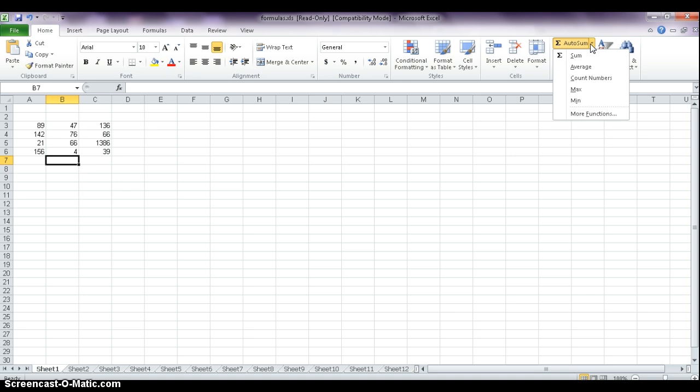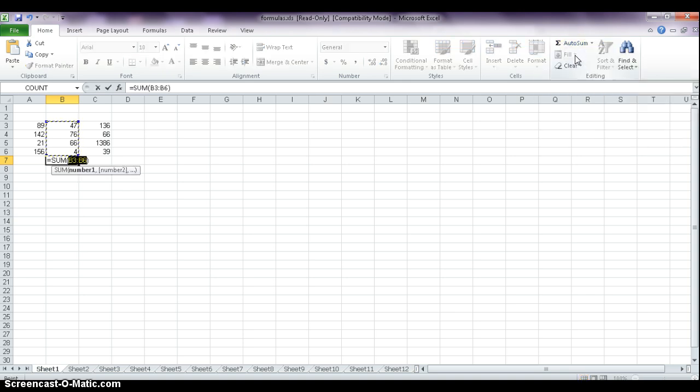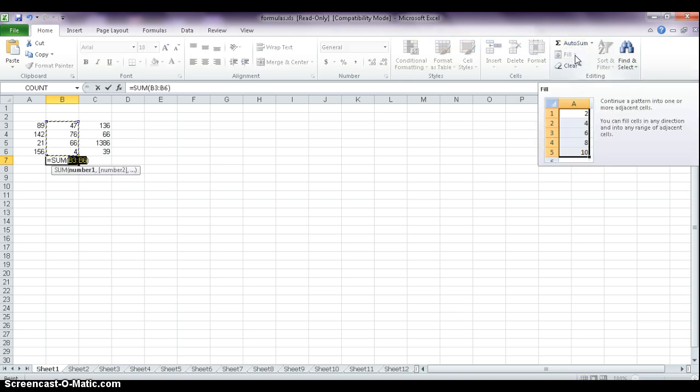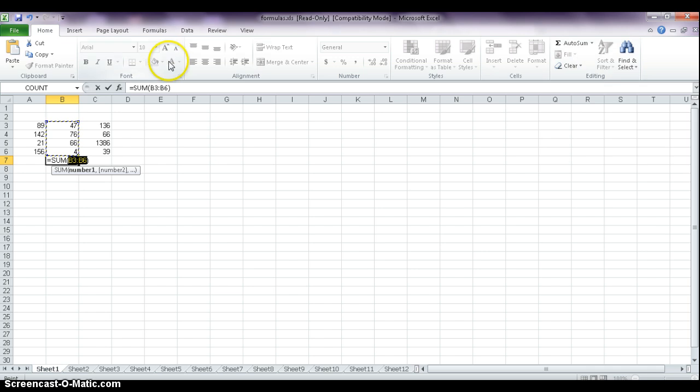What are we finding? The sum. So you click the sum, and what cells are we finding the sum of? B3 through B6. And is that what's written right here? Yes, it is. So all we have to do is hit enter. Then to the left of your number 5 on your sheet, you would write 193.